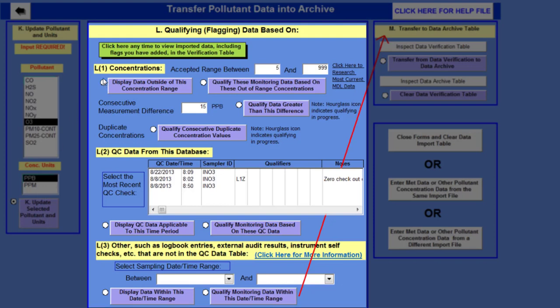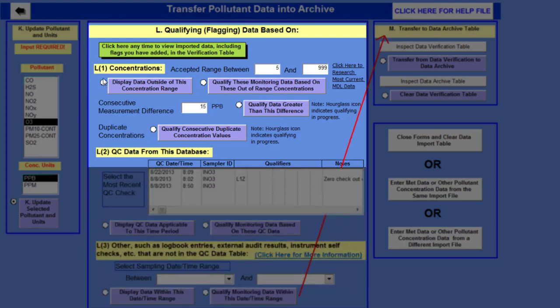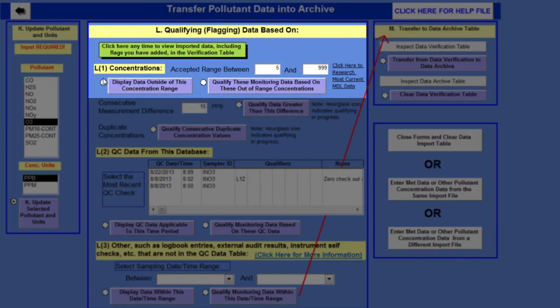So we'll start with concentrations. There are actually 3 different concentration checks you can run with the Toolbox. The first check is the accepted range check. You can enter a range into these boxes that you want to check. By default, the Toolbox uses the minimum value of the MDL.